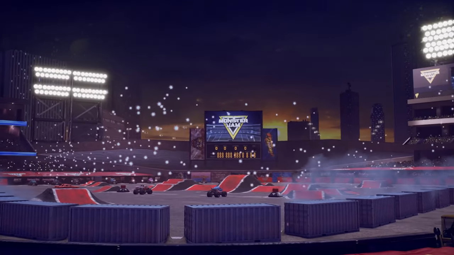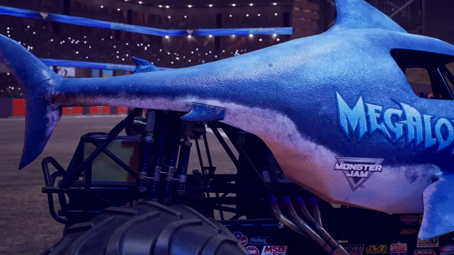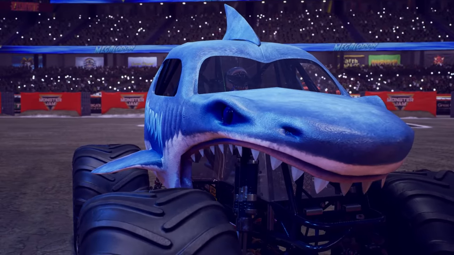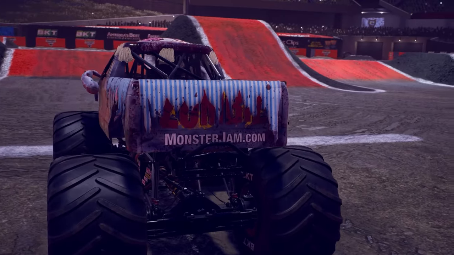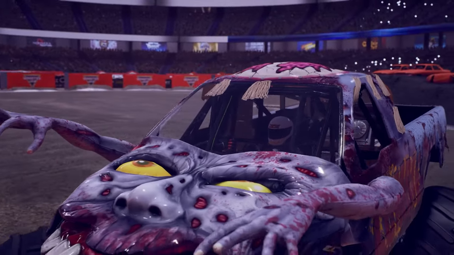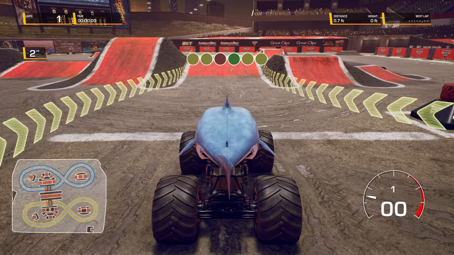We're gonna do Anaheim 2. We're going to do some more head-to-head racing. This time we're going to go against Zombie to start things off. Megalodon versus Zombie. Shark versus Zombie? I'm not sure if the shark would want to eat a zombie. What about a zombie shark? That would be kind of creepy, wouldn't it? There's Zombie with his arms out to grab you.